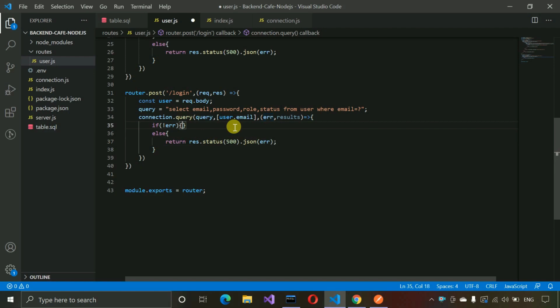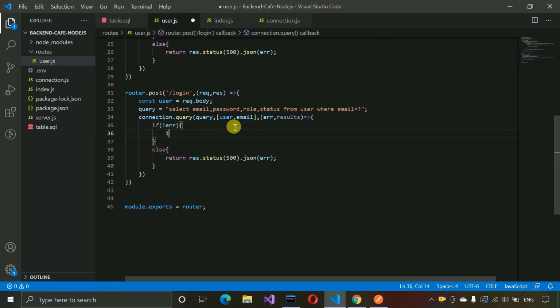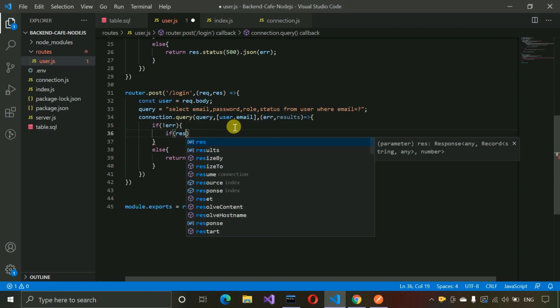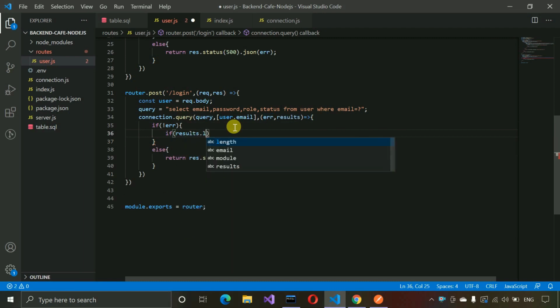And in the if condition we are going to write if results dot length is less than or equal to 0. It means that the user email address sent to us is incorrect. Okay, so in that case we are going to throw the error.